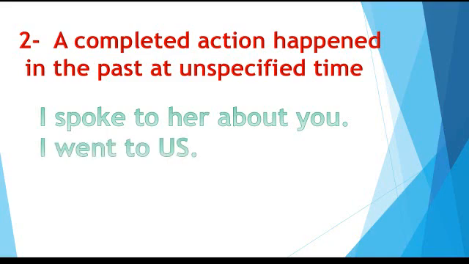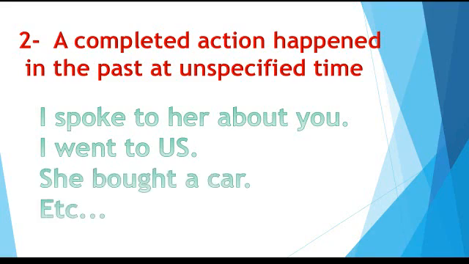Another example: I went to the USA. It indicates that I went to the US, which means I did so in the past. It's very clear. And she bought a car, but we don't know when. There are no more details, but we know that she did buy the car in the past.